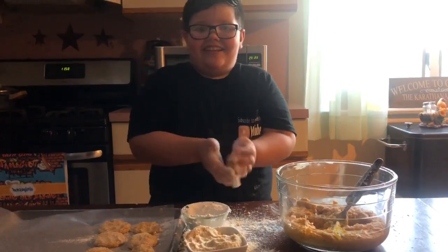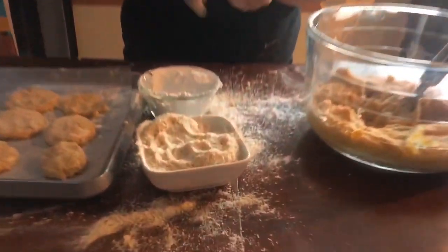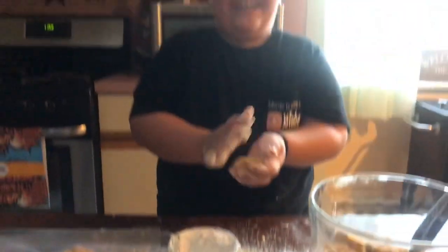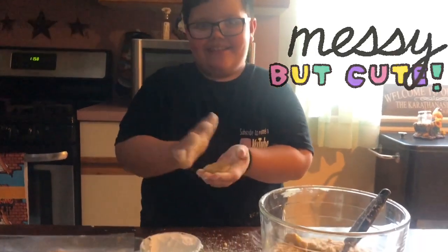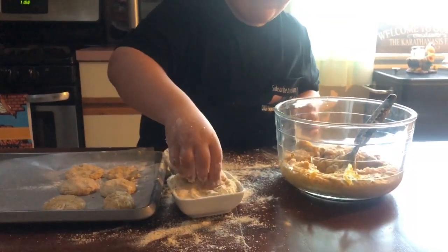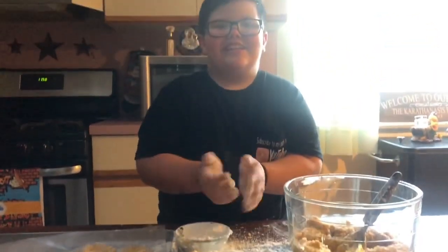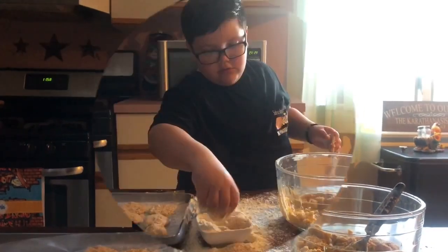You know what they say, if you're not making a mess in the kitchen, you're not having fun. Yeah, that happened. Yeah, that's a lot of flour and breadcrumbs. Well, you made the breadcrumb mess. I made the flour mess.